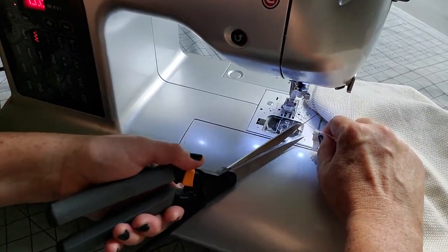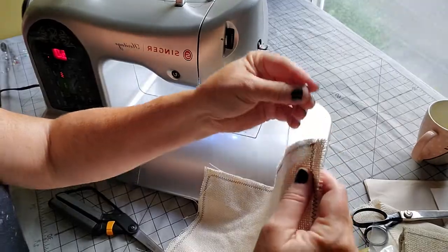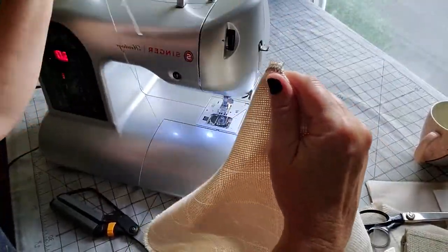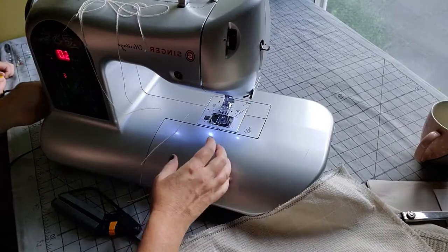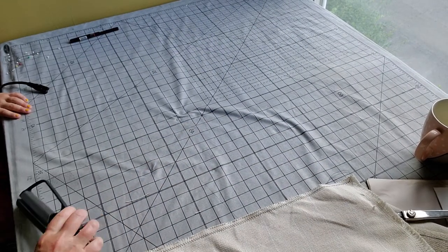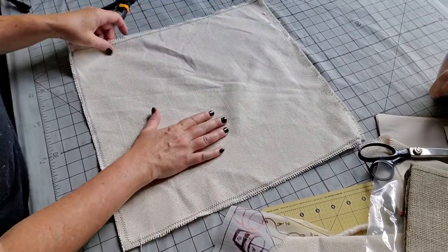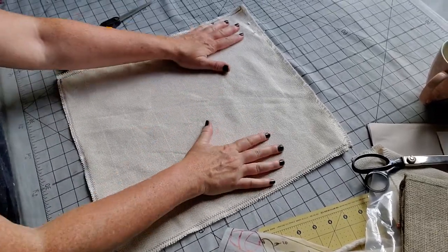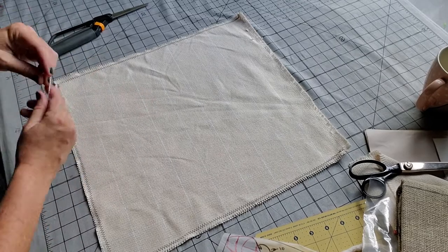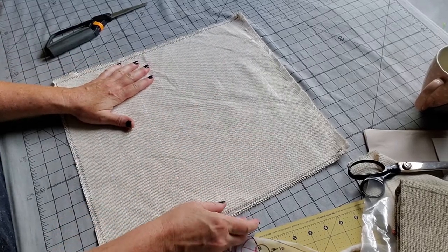Then I cut it loose — that looks really cool. I usually just pull off the obvious loose edge threads so I'm pretty clean to start with. It does make a cute little fray around the edge, and I have effectively sealed this piece. Now it's very safe. It makes sense for me to just use my zigzag to go around the edge and finish this rather than tape. I'm going to iron it and then transfer my design on there. This is finished enough for what we're doing — I'm only making a few of these, not thousands, so the zigzag method is perfect.